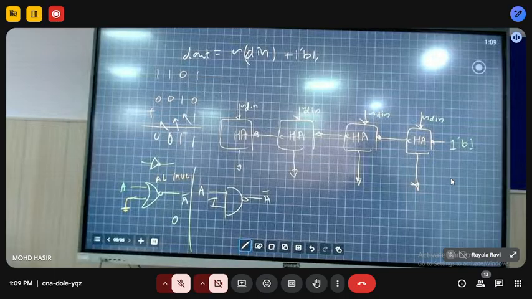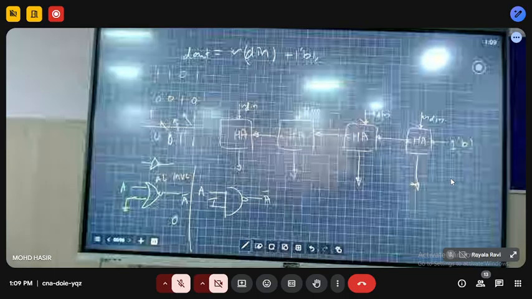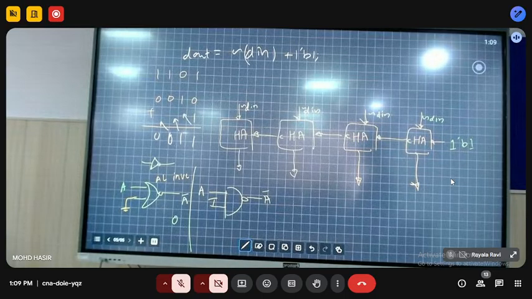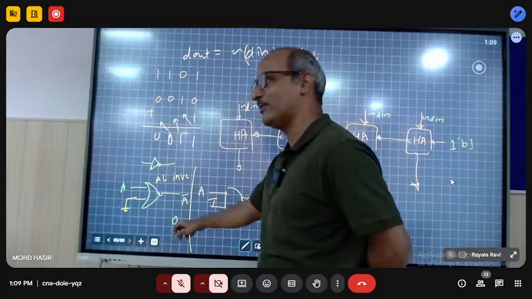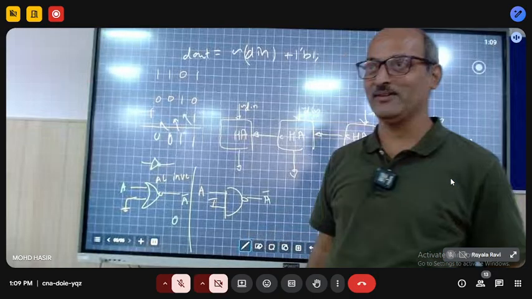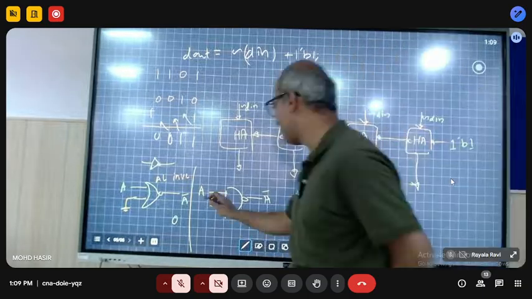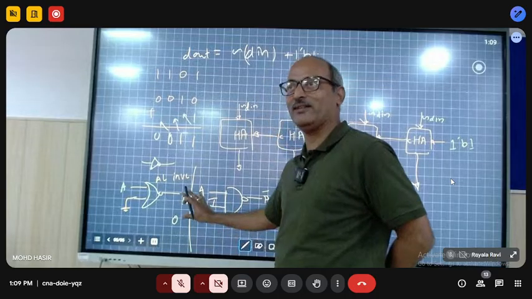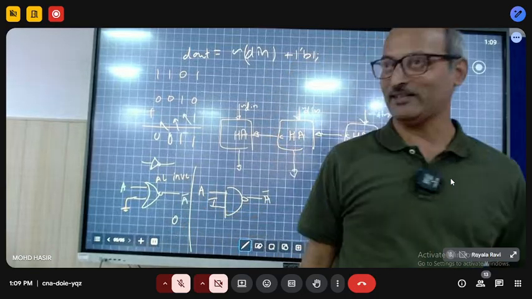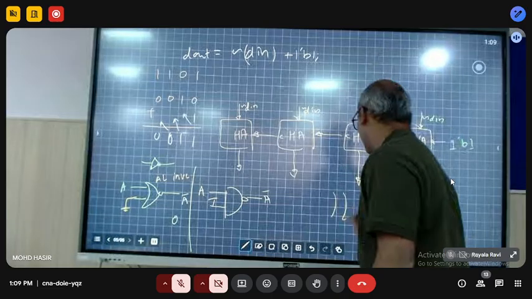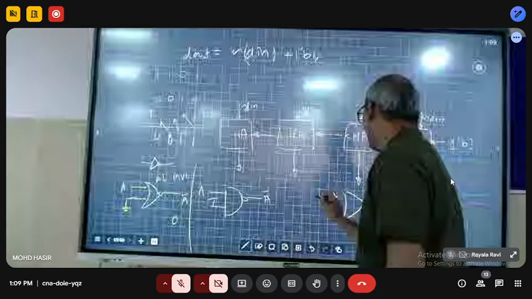I want one to be connected to VCC, the other to ground. So if here it is one, what will happen? Output will always be 0, right? So there is no inversion. But output will always be 0. And if I connect this to ground, then it will be a complement, right? Got it? Why did I change my letters later on? Okay.